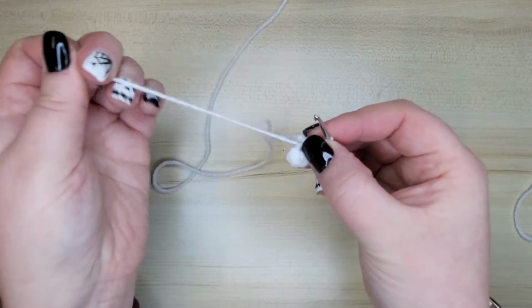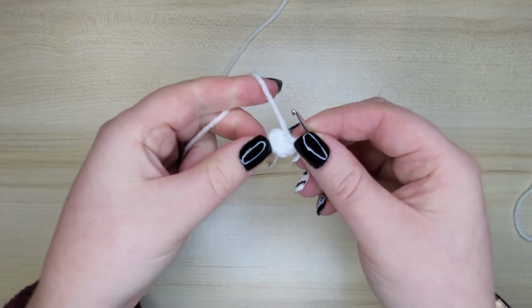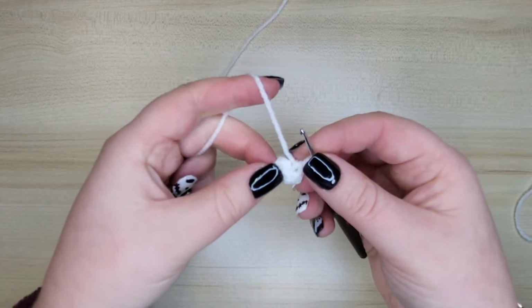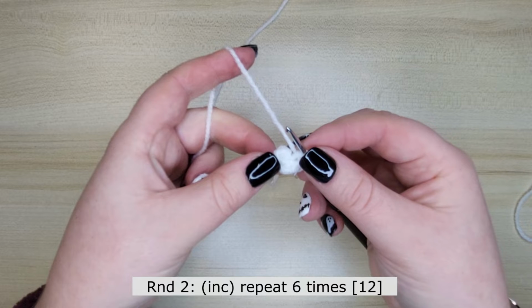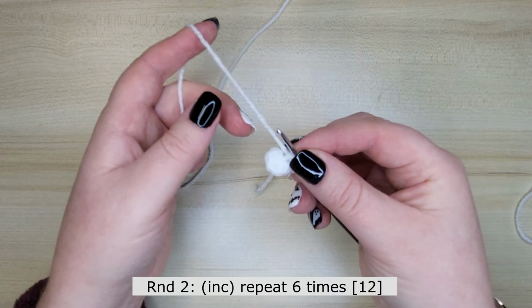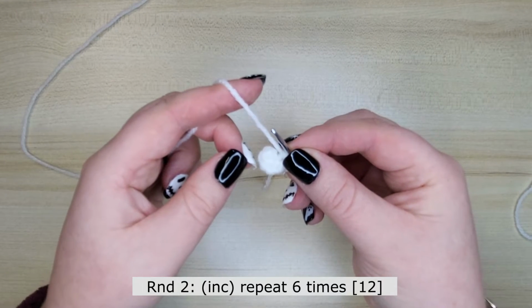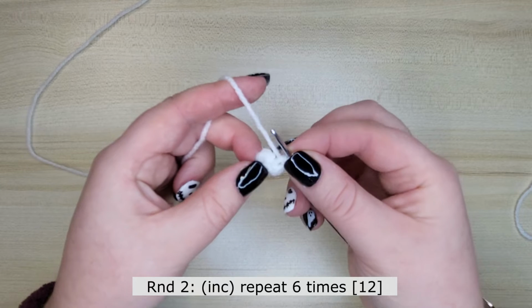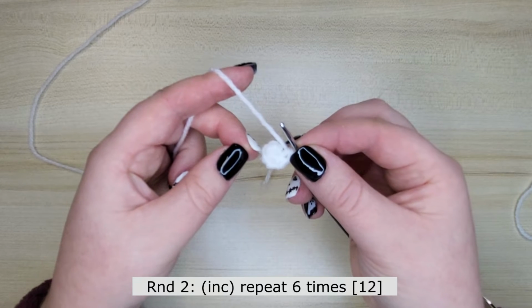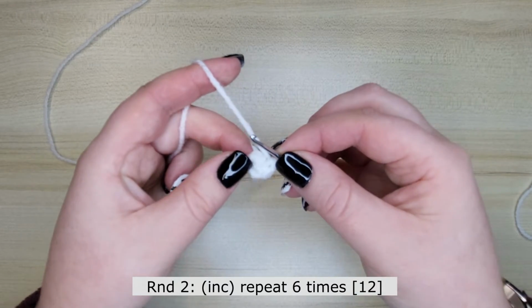Let's pull this yarn to make it in tight circle, and our round number 1 is complete, where we have 6 stitches. We are moving to round number 2, which will be our last round, and in round number 2 we're going to do increase in each stitch, and it will be 6 increases in total, and at the end of our round number 2 we're going to have 12 stitches. So let's do 6 increases.